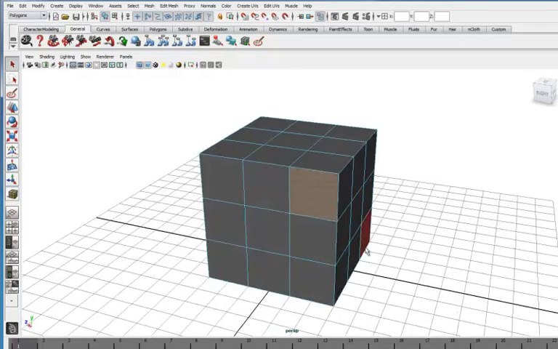So either of those will work, and you'll find that your technique, you'll come up with a style of working. So you can just select faces here and there, click off the object to unselect them. Okay, so that's selecting individual faces. That's nice, but it really doesn't do anything until we start manipulating them. We'll do that soon, but there's one more level of object that we can easily work with, and we'll get to that next.